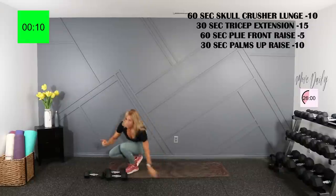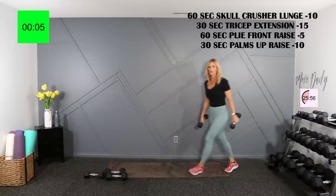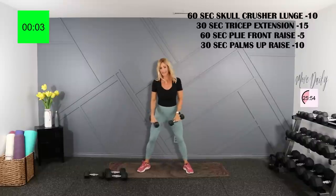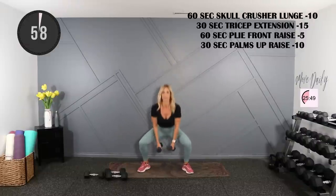Raise, high volume, I'm just gonna grab my fives. We're gonna hit that sumo squat front raise combo, one stance, drop it low. So you're here and up, shoulders are back. Good.